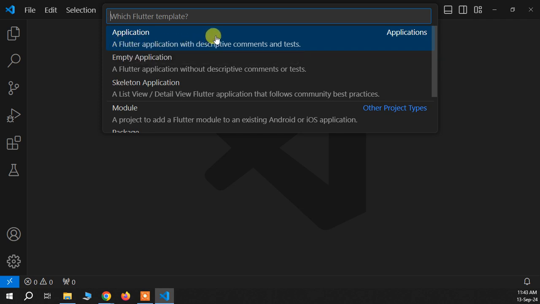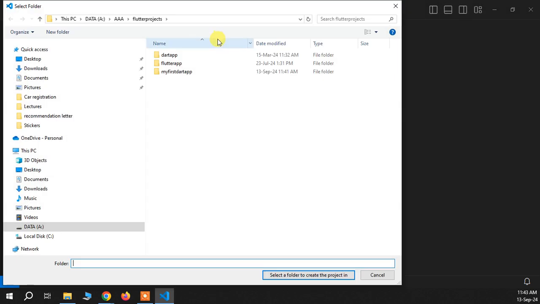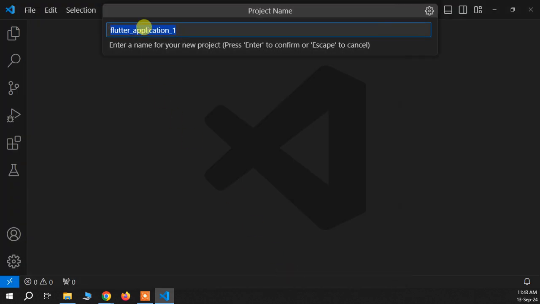I need to select this one, and again it is asking for the path of the master folder where my Flutter projects will be placed. Let's select the same folder and click on this button, and let's select some name for it. So I can write my first Flutter app, and I need to press the enter button of my keyboard.